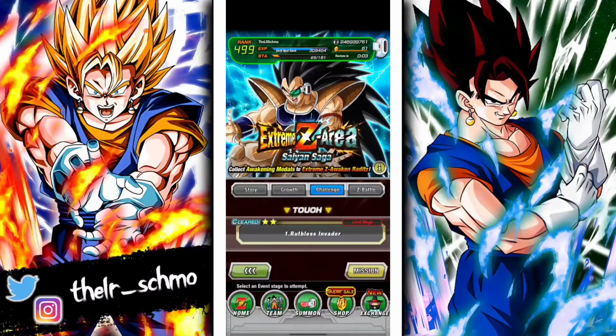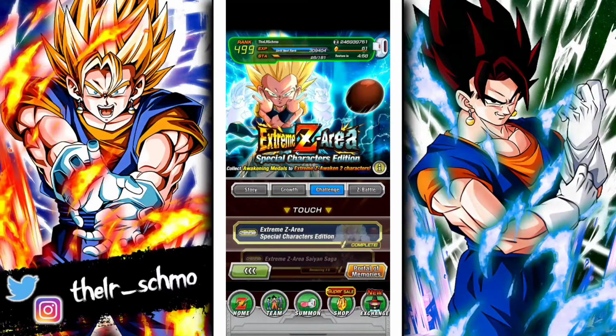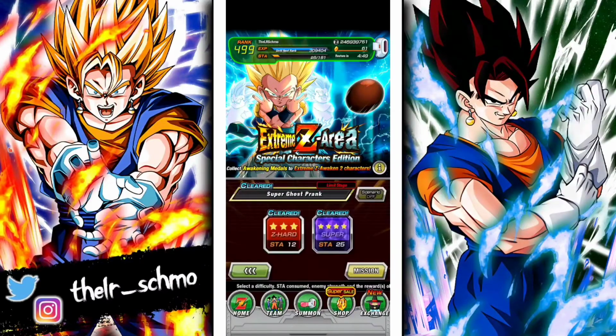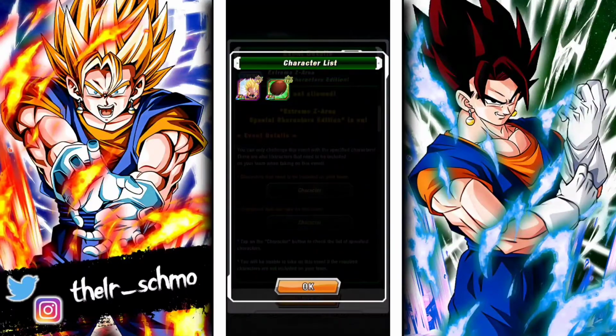And now a lot of you have also asked me for specifics about the Int Gotenks and Tech Candy Vegito. So number one, this is a special character edition, and what that means is I'll quickly go over the event once more for you. Characters that need to be included on your team are of course the Int Gotenks and the Tech Candy Vegito. You need them on your team.